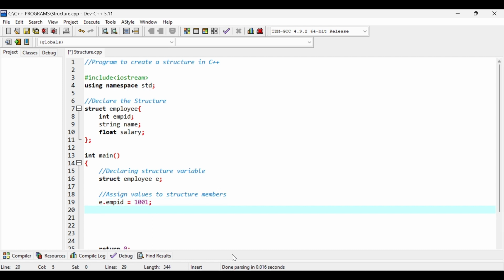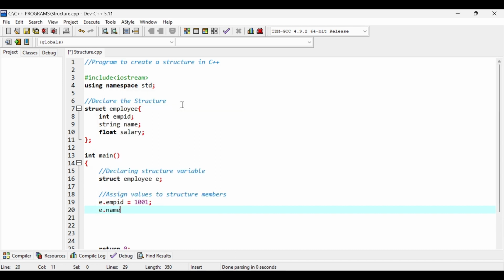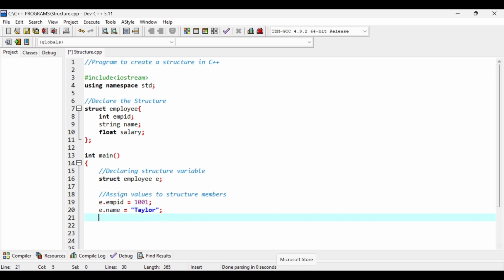Same thing I have to repeat for rest of the members. So I will type E dot, and now this time I am going to select name and then equal to, and name is a string value, so I will have to type my value within double quotation marks. Let's suppose the name is Taylor, and then I will type here semicolon.